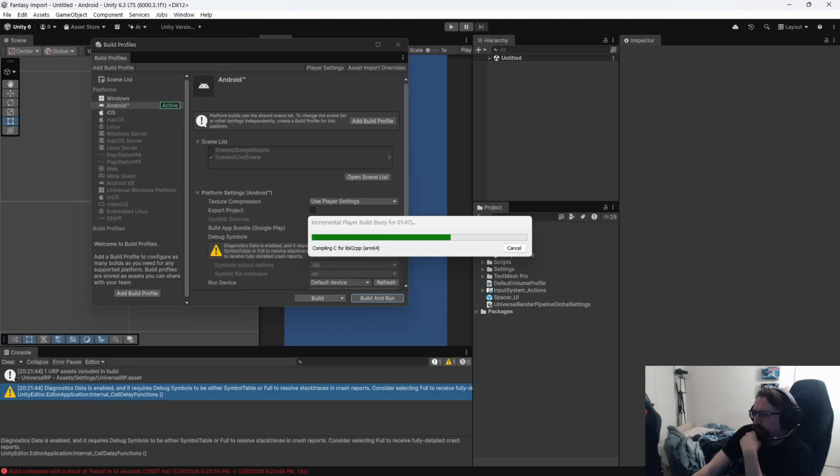This error here about playback engines, Android player SDK missing. Try running it again and see if it just hit build and run, see if it'll work. And then save. Okay, so it won't let you do anything. Okay, that's gonna take me a minute, Larry.